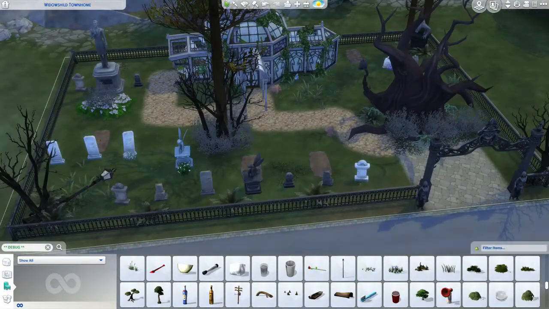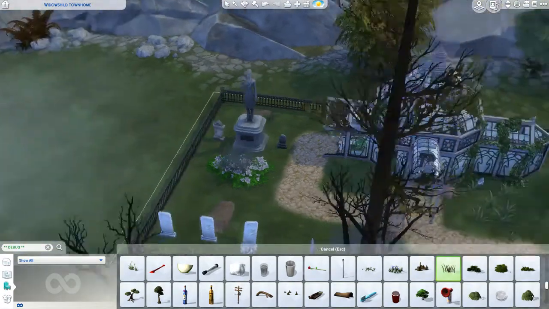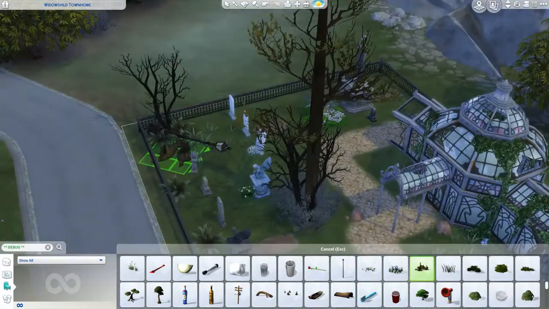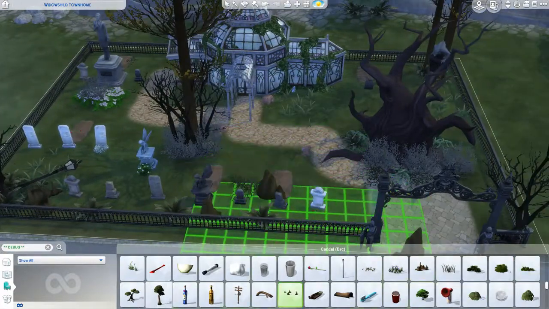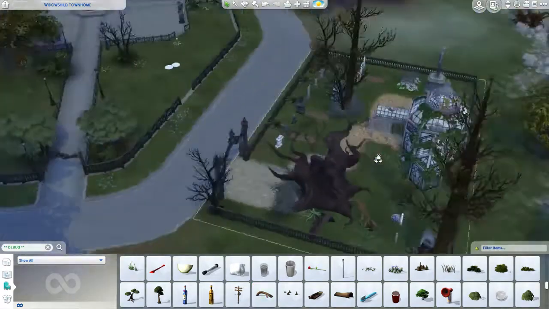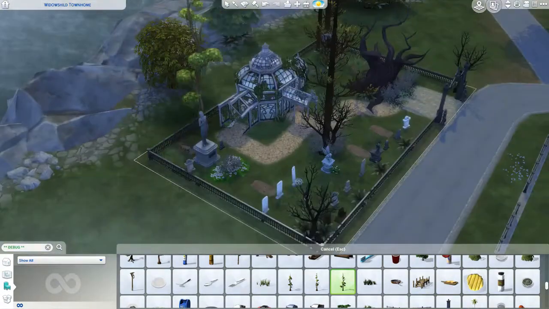So now I'm just placing things around. I didn't want it to be completely green, so I got a lot of stuff from Debug that made it more run down and spooky. The pictures that I have are during the daytime, but the pictures I had with Vlad, it was raining, a thunderstorm, and it was set up perfectly. And for whatever reason, it did not save the pictures.